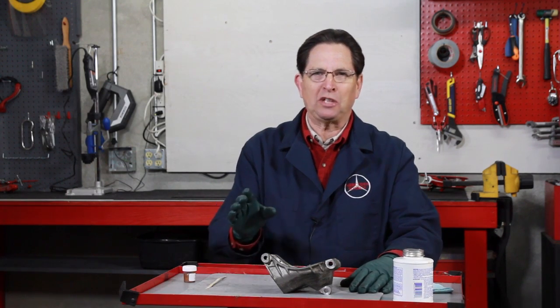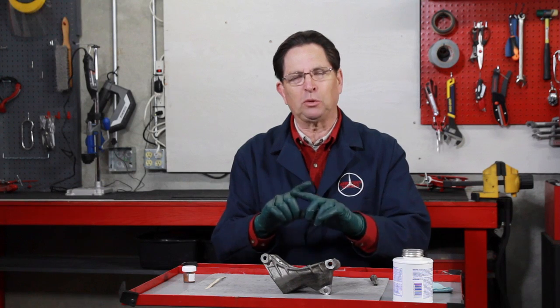Years ago when I was working on and flying seaplanes, I had to fight a persistent problem on my airplane, and that's dissimilar metal corrosion. If you don't know what that is, let me introduce it to you now. It's what happens when you take two dissimilar metals, put them together, and provide a high moisture, or in the case of a seaplane, a salt content to that, and it will cause an electrolysis and a corrosion to develop between the two metals.